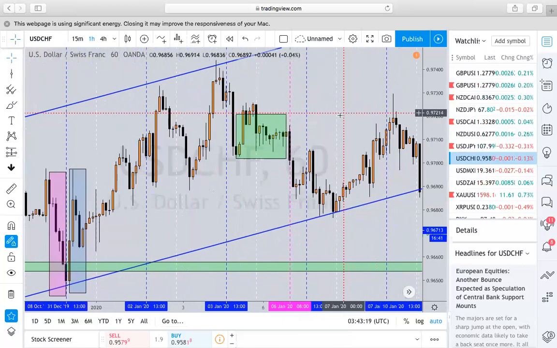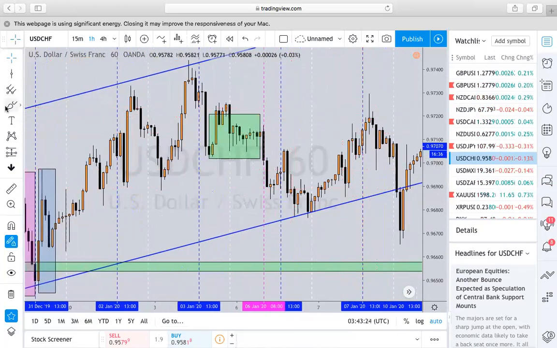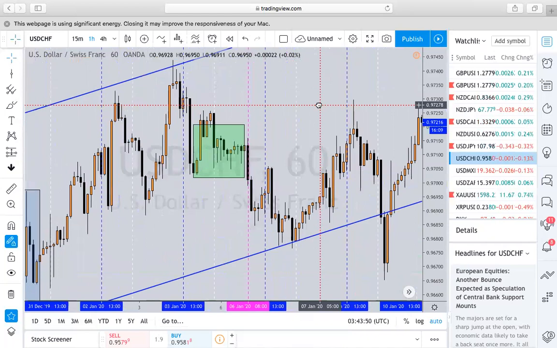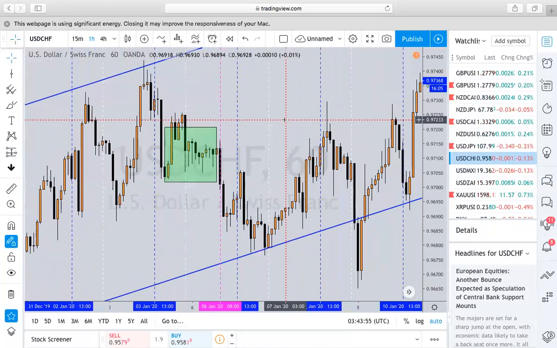Again, right here, another day, the New York session opened up with a perfect entry to the downside. Another confluence, we got our Asian session, and London started to break out to the upside. So that's our confluence: when London breaks out, New York likes to reverse in the opposite direction. So there we go again for that New York reversal. Here we go again.